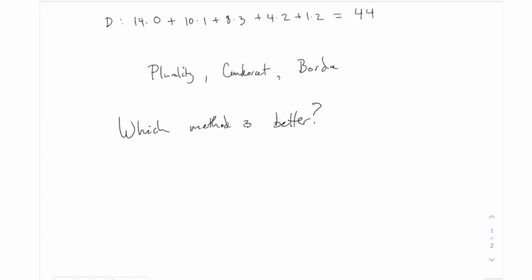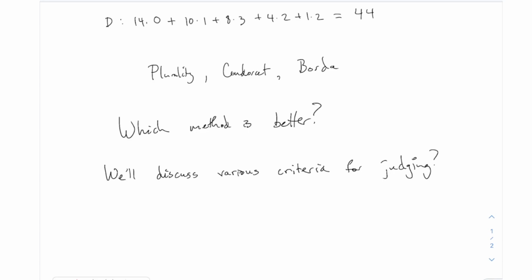Anyway, when it comes to the question of which is better, the natural response is, it depends what you mean by better, all right? So what we want to talk about is various criteria for judging. As far as which method is better, the answer is something like, it depends on what counts as better, or what exactly you are looking for that makes it better or not. The plurality system is easy to do without using a calculator. Is that really important? I would say that's not so important in the modern world anymore. It was important in the past.